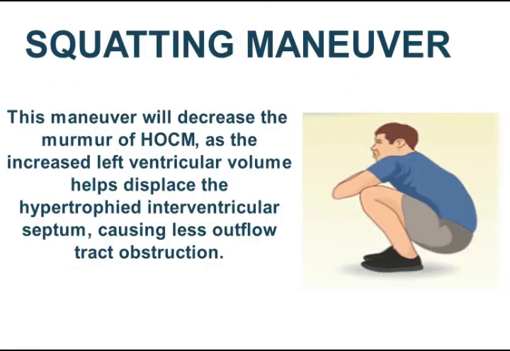Now the other maneuver is squatting. Squatting is a form of position that forces the blood volume that was stored in the legs to return to the heart, which increases the preload and thus increases left ventricular filling. This maneuver will decrease the murmur of HOCM, as the increased left ventricular volume helps displace the hypertrophied interventricular septum, causing less outflow tract obstruction. This maneuver also causes the click of mitral valve prolapse to move later in systole.